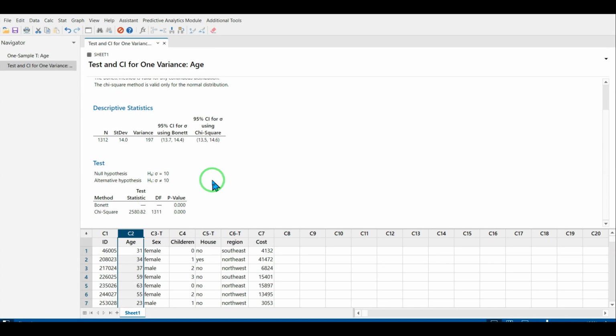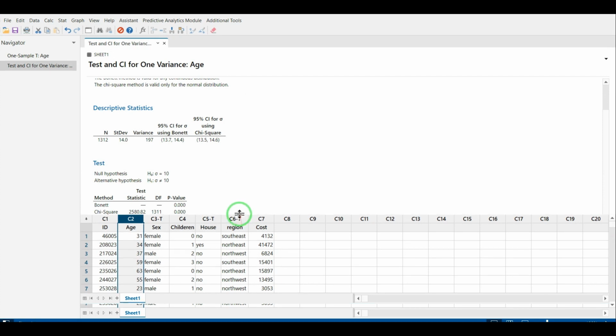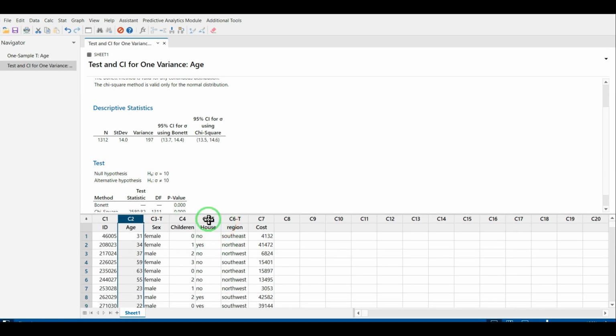And as the last hypothesis, we want to look at the proportion of our customers in terms of owning houses or not. Now we want to conduct the proportion test for this house variable. We want to see whether the proportion of those customers who own a house is equal to 20% or not.